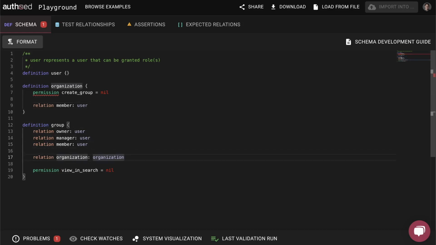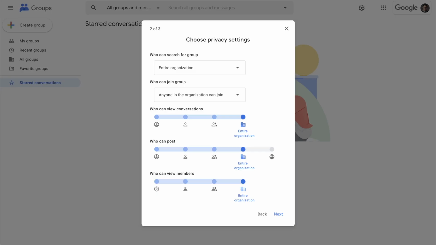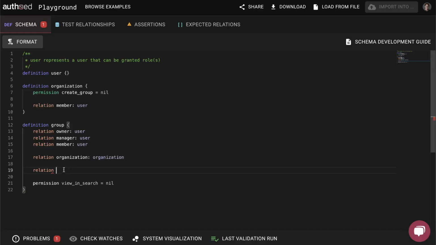And then, for this, in order to keep everything at the user level, we probably want these to be the members of the organization. View and search. Okay, so we need another relation to keep track of who is allowed, who has been bound through this permission panel from being able to view search results. So we can call these people searchers, and it can be the members of an organization.